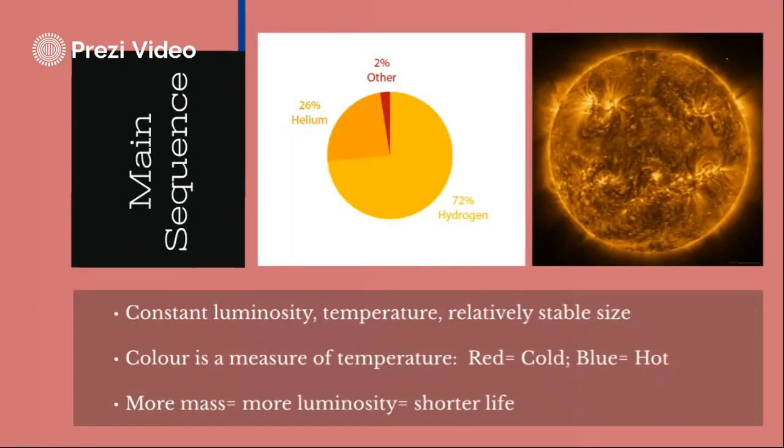The main sequence phase is characterized by the star shining with a constant luminosity and temperature, and its size remains relatively stable. The luminosity of the star is determined by its mass, with more massive stars being more luminous. The surface temperature of a main sequence star also affects its color, with blue stars being the hottest and red stars being the coolest. The lifespan of a main sequence star is also dependent on its mass, with more massive stars having shorter lives, while less massive stars can shine for billions of years. During this phase, the star generates energy through the fusion of hydrogen into helium, releasing a vast amount of energy in the form of heat and light.